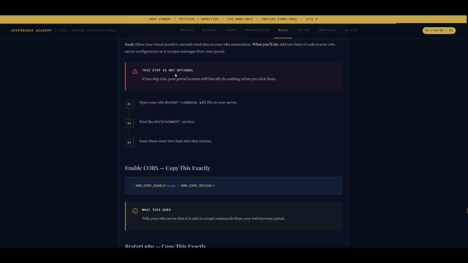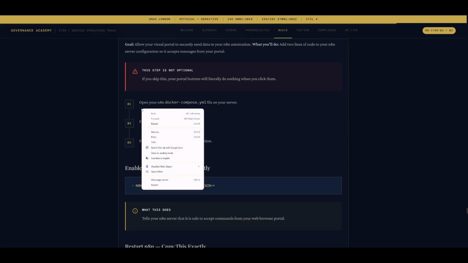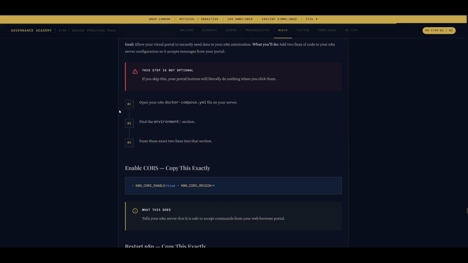Now, in terms of this example, I have N8N hosted on a VPS server via Docker. This step is not optional. I'm only providing an example in terms of Docker. I'm not going through in this video how you set N8N up in Docker on your VPS. That's a whole separate video in itself. I may actually do a video on that myself or provide you links to other YouTubers that I follow that have their own detailed tutorials on how to do this whole step yourself.